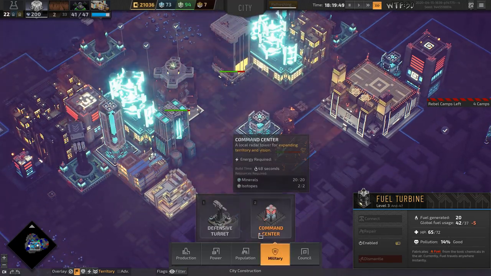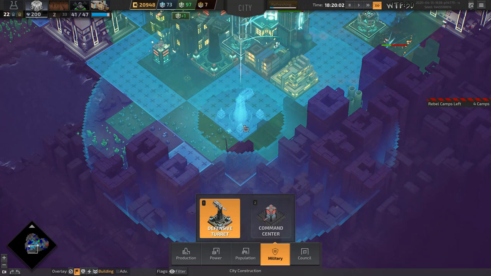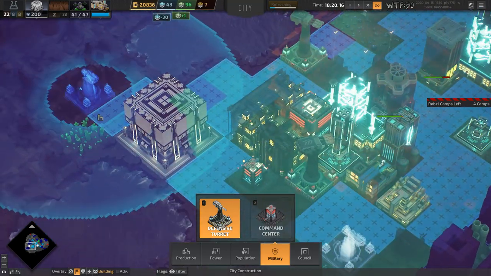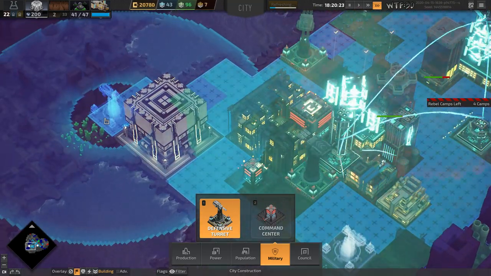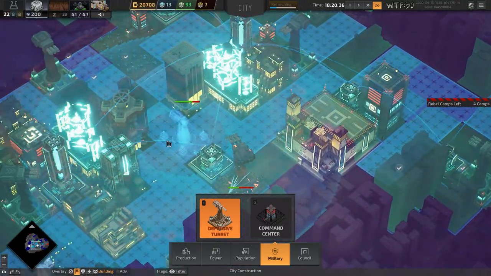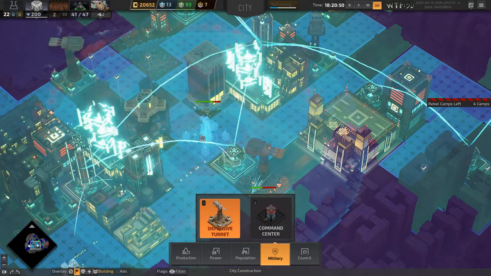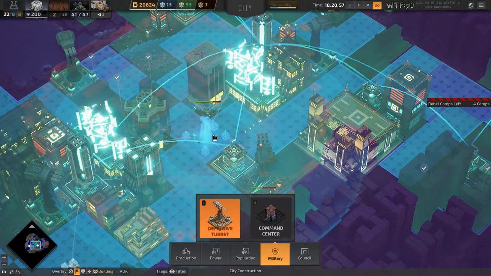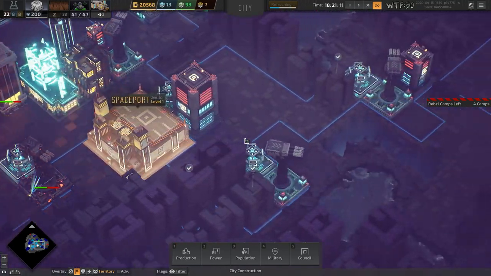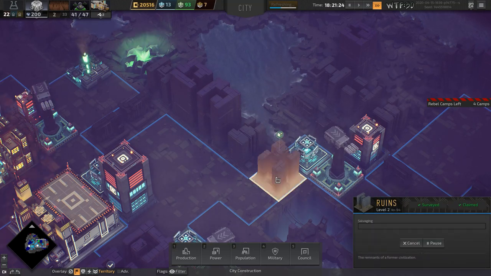And I want more defense. What are we out of? Resources. Let's salvage some buildings.